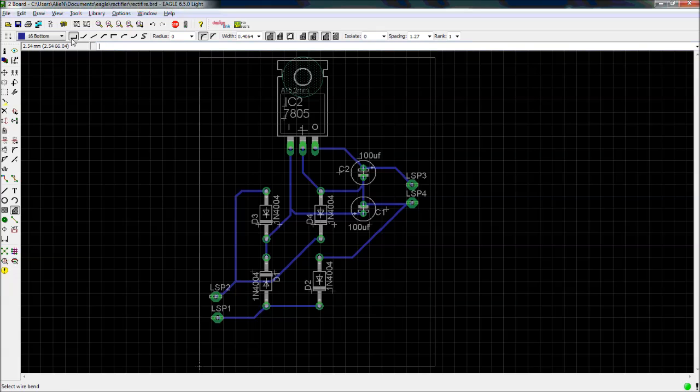See, use this wire style. Now I give the isolation factor. Isolation factor means it will keep distance from all the other wires. You will see it very soon. Choose the width point it. Now draw it properly at the border of your PCB. Fine. Whenever it gets close, the line will be dotted.